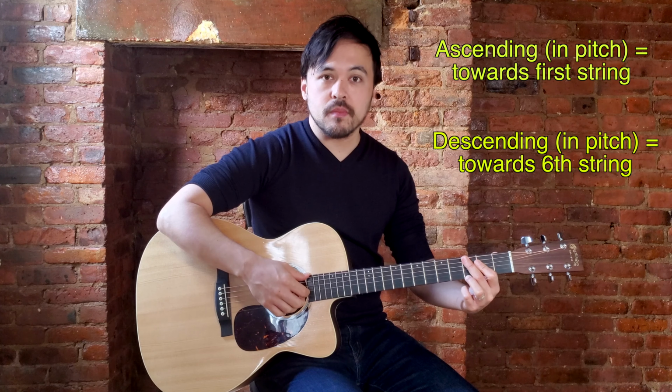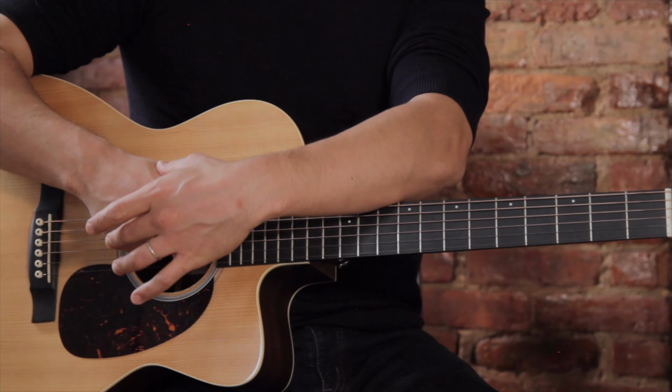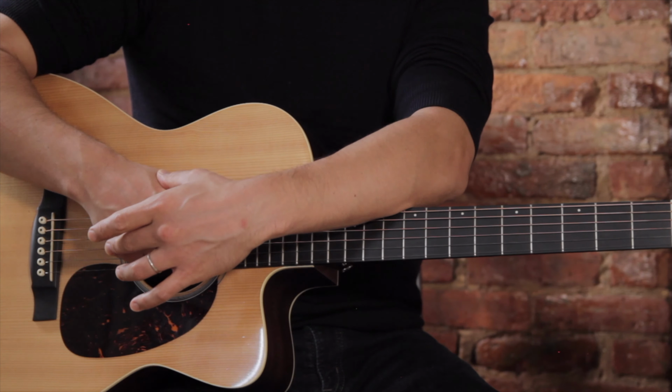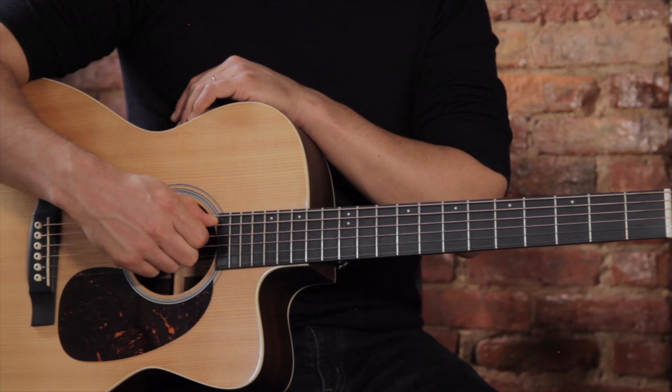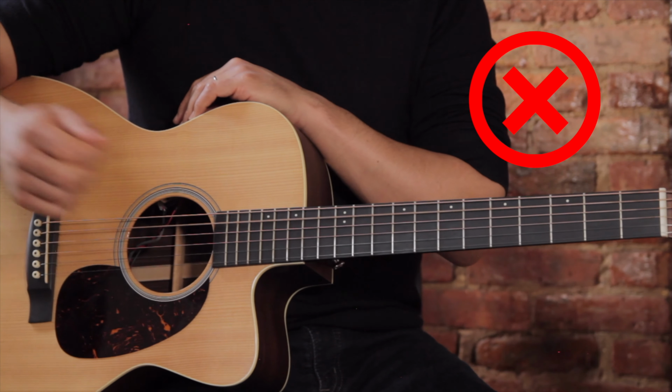Okay? Now, important thing to consider when doing this technique is watch your wrist and make sure it doesn't move. What I mean is this. People have a tendency to play like this, kind of a plucking motion, right? See how I do that?